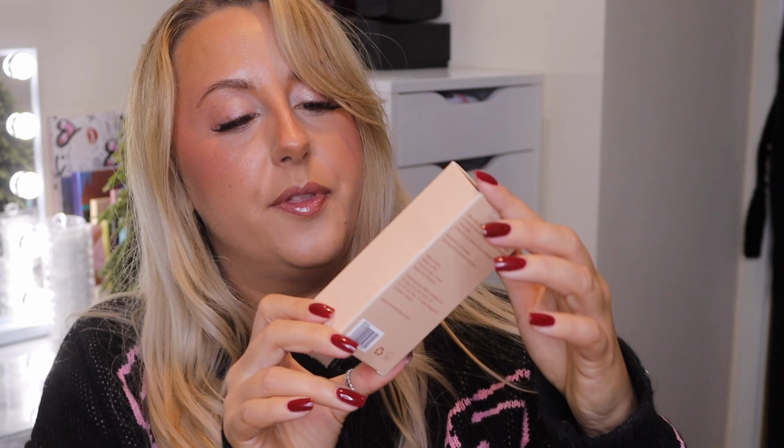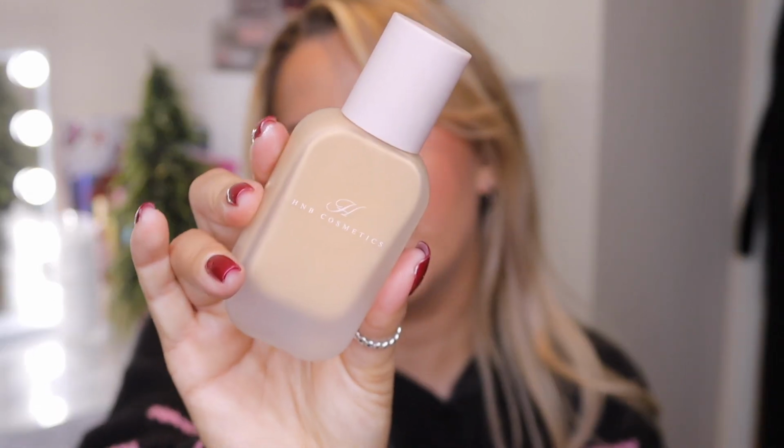And then I finally picked up the Silky Matte Weightless Foundation in 8N. So yeah, I stuck with the 8s. I just thought it's so hard to choose the shades because the swatches weren't too bad, but the colours looked really yellow. When I see them in Boots, they all looked really warm. And this is what that foundation looks like. You would have seen it all over TikTok, like UK TikTok, it is all over. So I want to see if it's actually good or not, whether it lives up to all the hype.